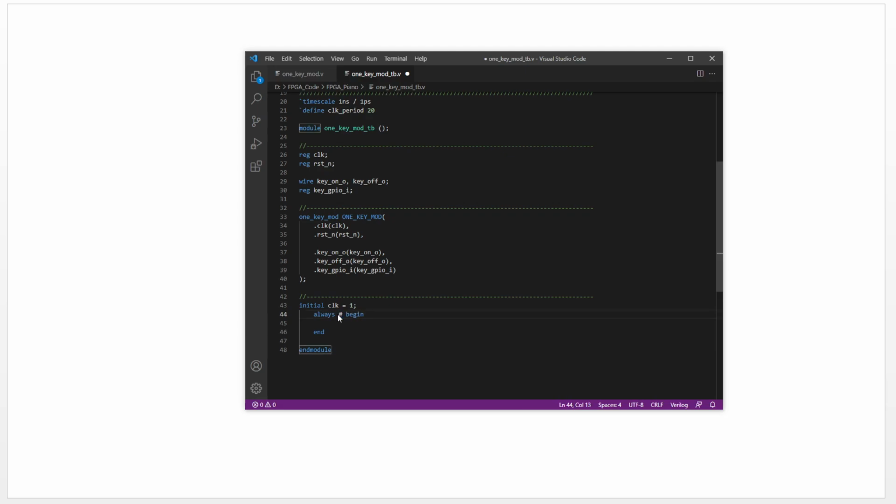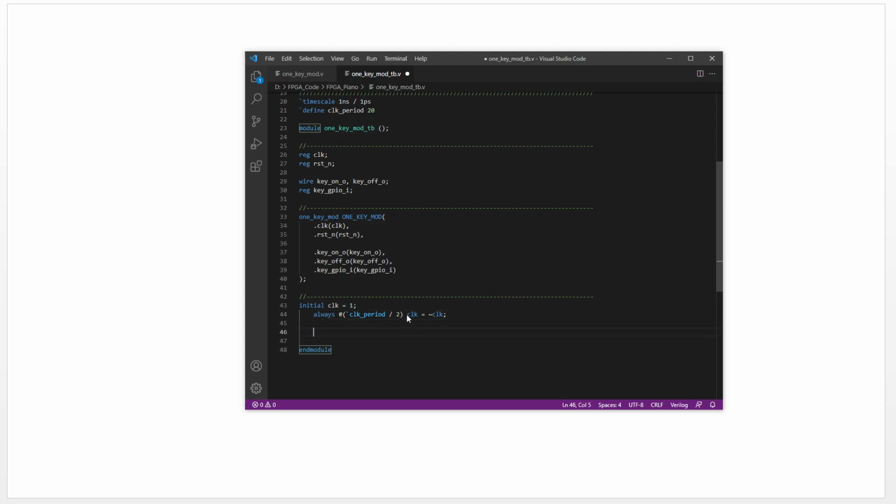So delay for half the clock period, and after the half clock period, we reverse the clock level. So this is a standard clock generate code.